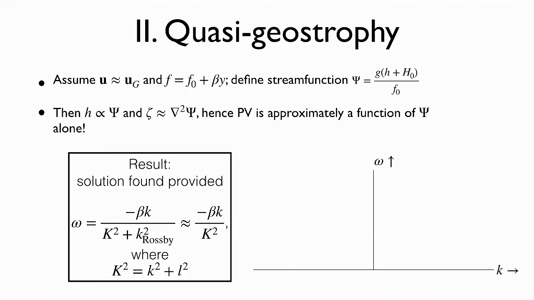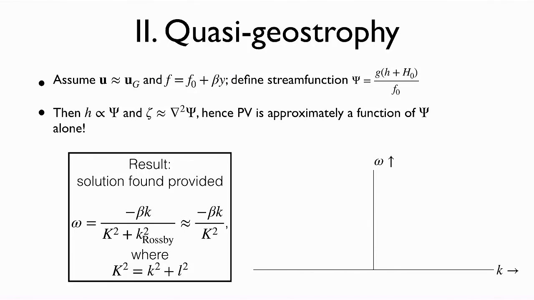Okay. So, all right, well, that was nice. That was for setting f constant. What else can we do? We can go back to the equations again, and we can say, okay, well, let's try to do something a little smarter. What if we allow for the Coriolis force to have some variation with latitude, but we're just going to linearize it? What if we try to linearize the whole system? So we can linearize this. And what if we take note of the fact that for a lot of the flows we're interested in, they're very close to geostrophic.